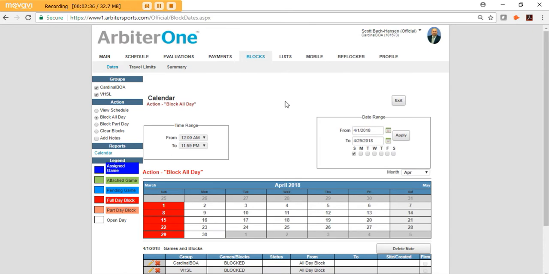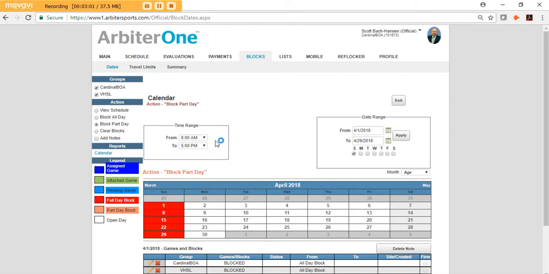The second thing I want to do is maybe I have a job that won't let me leave during certain hours. So what I'll do is set up a block for the opportunities during my work schedule that I am not available. I'm not blocking the whole day there, because if I block the whole day, I'm not going to be able to see anything. So I'm going to go here and block part of the day.